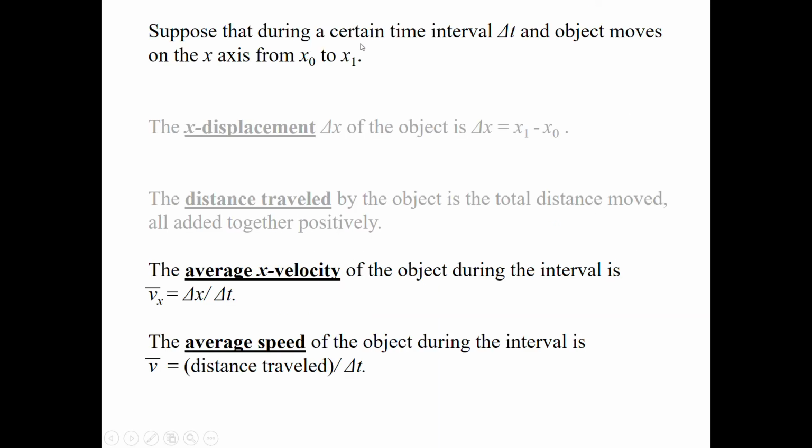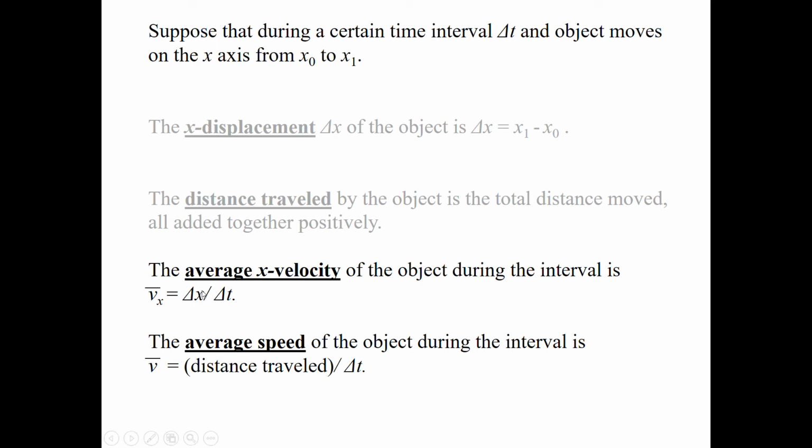Okay, here are the definitions that we just used up at the top. I sort of grayed them out a little bit because we're going to go and add on to them. Something called the average x velocity of the object during a time interval delta t. So we're talking about delta t, maybe it's from 0 seconds to 3 seconds. During that time interval, the object's average x velocity is just gotten by the displacement it went through divided by the amount of time that's elapsed, delta x over delta t. That's called the average x velocity.